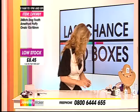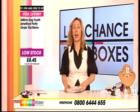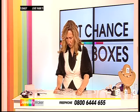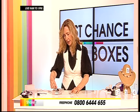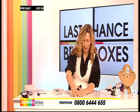Shall we do another last chance bead box? Because that's what it says behind me. Let's do it. Now, just checking what I'm doing. There we go. I love this. I put three of these strands with that second new kit as well. Pumpkin seeds. And these remind me of fish. Well, it did when it sat like that, but now that I can see it flatter, it doesn't remind me of fish. I'll show you what I mean.